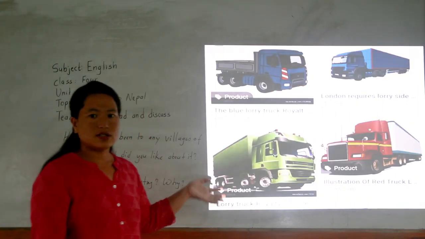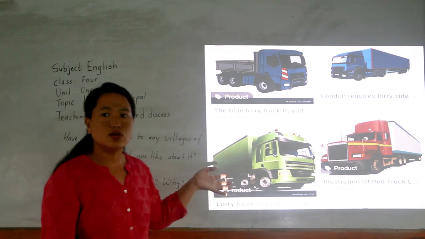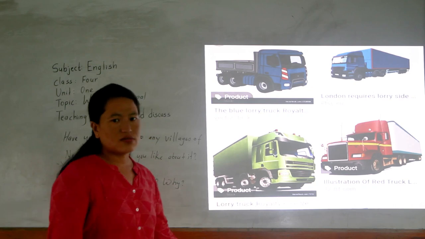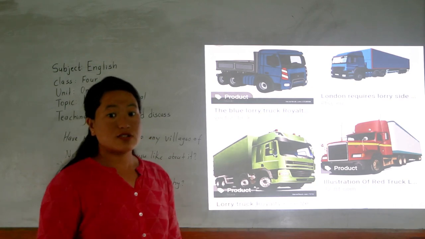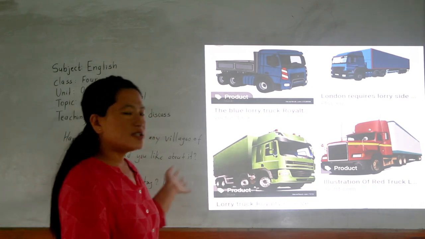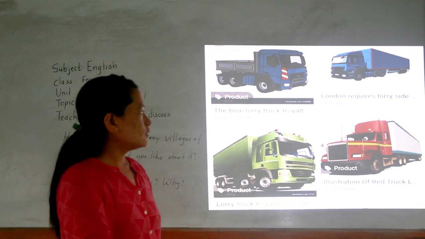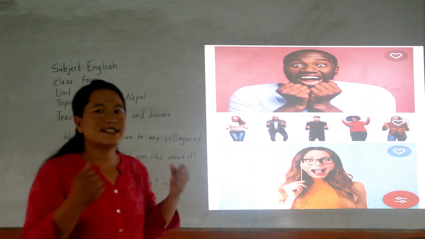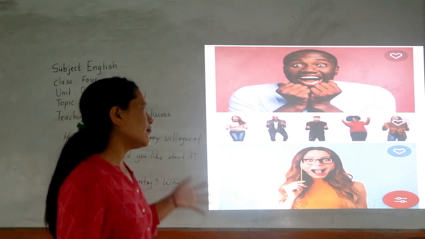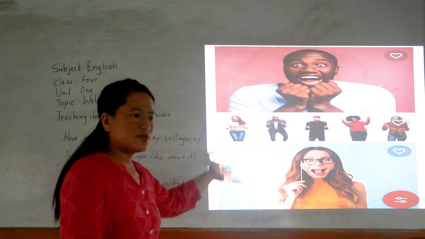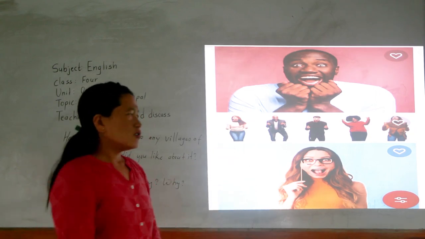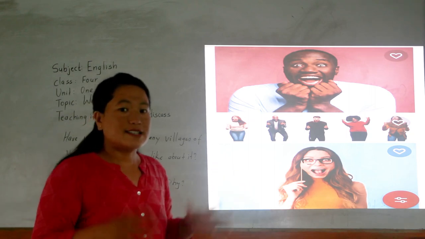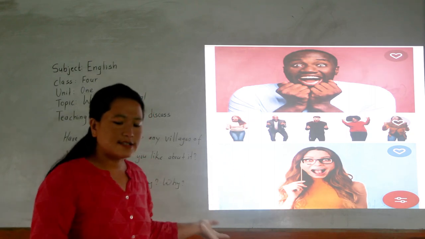Second one. It's lorries. What are they? These vehicles are bigger than a truck, just look like a truck, but are used to transfer goods from one place to another place. And it's about expression. Exciting. When you are so happy, you show this expression. When we have a birthday and you get so many gifts, you are excited, yes? That is exciting.